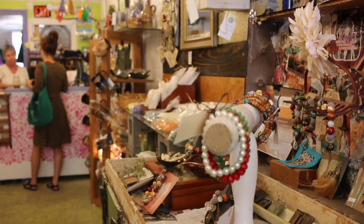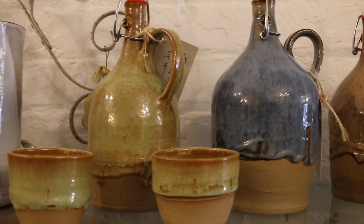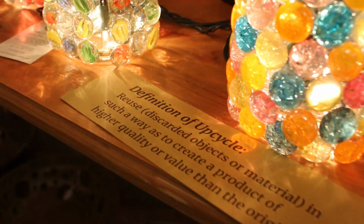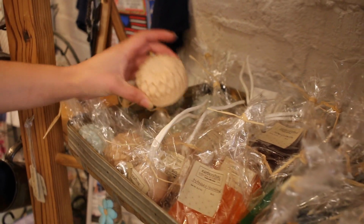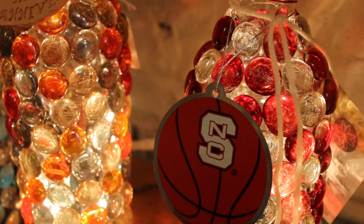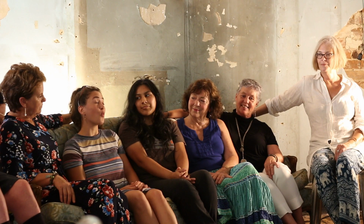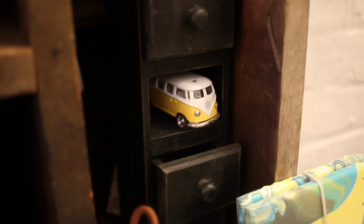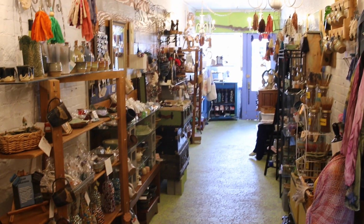We keep expanding all of our handcrafted goods that we have in the store, everything from pottery to fibers, paintings, drawings, jewelry, upcycled garments, soap. We do custom orders. We can provide you with pretty much anything you need to give a great gift. We have a wonderful back patio where we often hold events in conjunction with the space that we're in now, Peppercorn. So we invite you to come and enjoy with us our happy place.